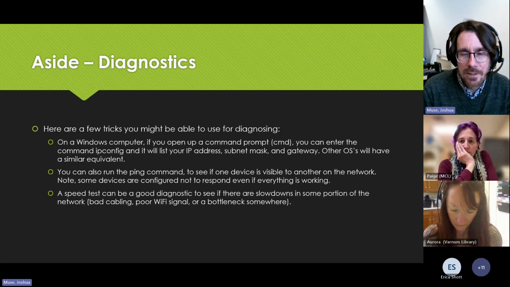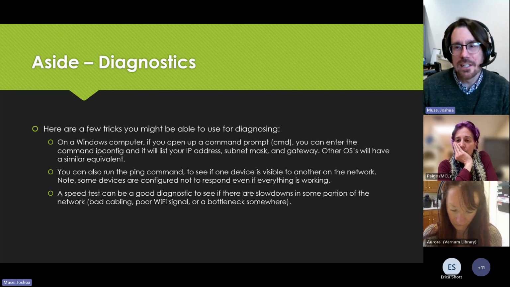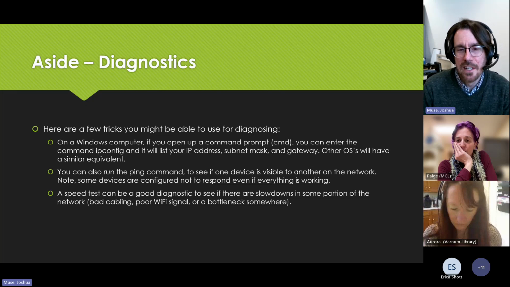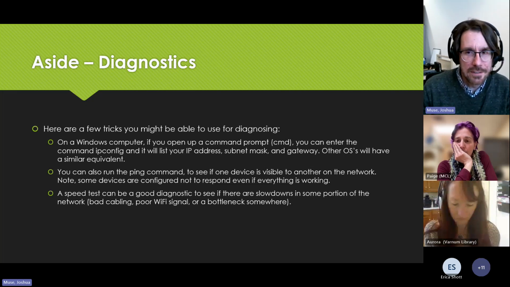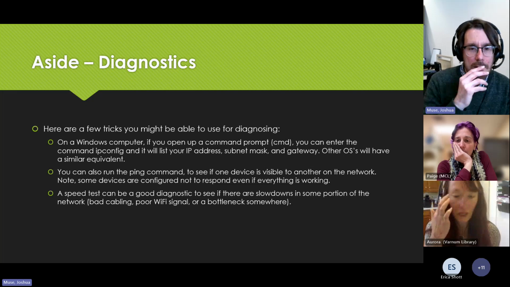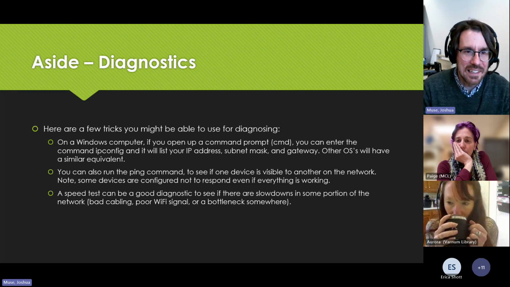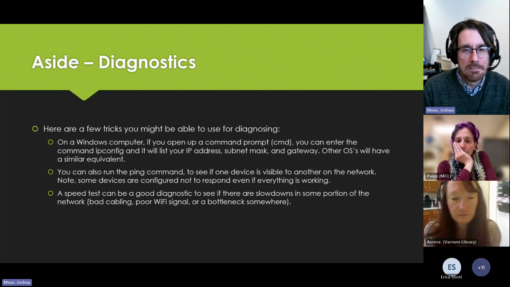So you're like, this laptop can't see the router, or it can't see a printer, or it can't see the file server, or some other thing. If you know its IP address, you can say ping IP address, and it will tell you it worked, or it'll say no response, no response, no response. But one little caveat is not everything will respond to a ping. Some things are set to not do anything with that. So your mileage may vary, I guess.